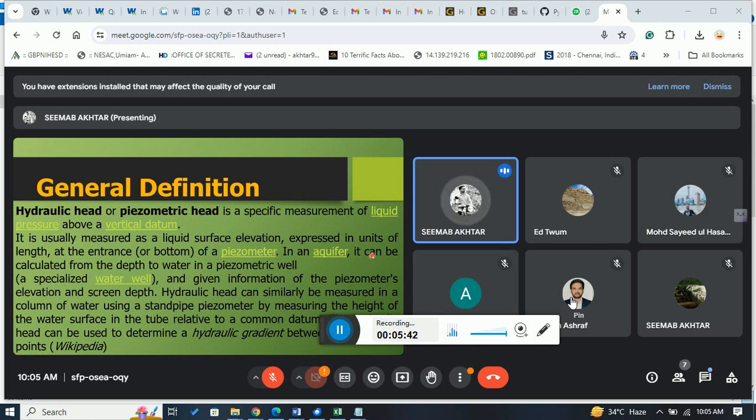In an aquifer, it can be calculated from the depth to water in a piezometric well. A piezometric well specifies the type of water well. We will see when we will call this a piezometric well or flowing well.